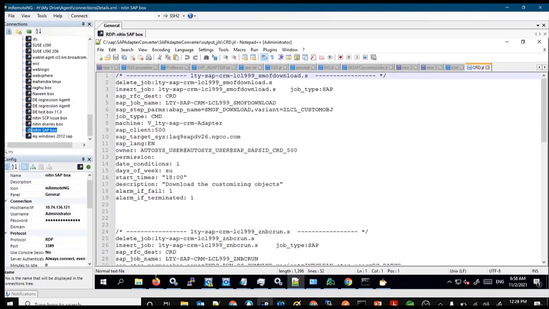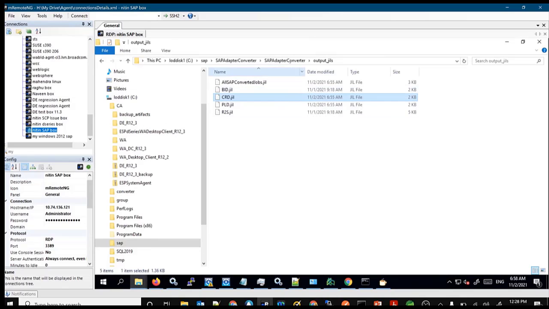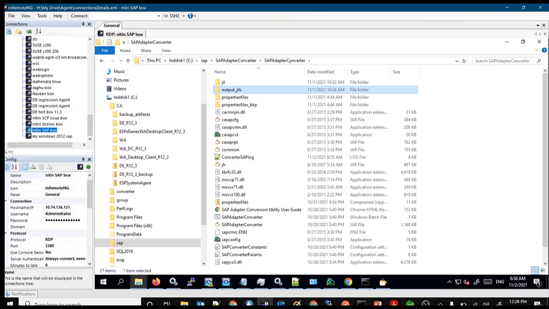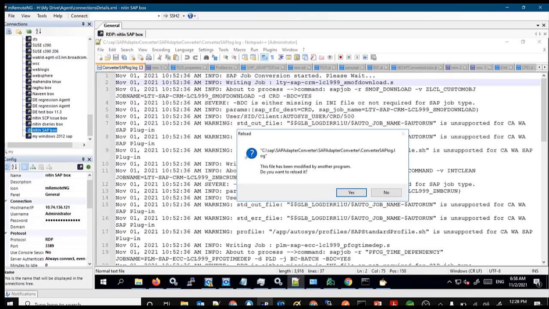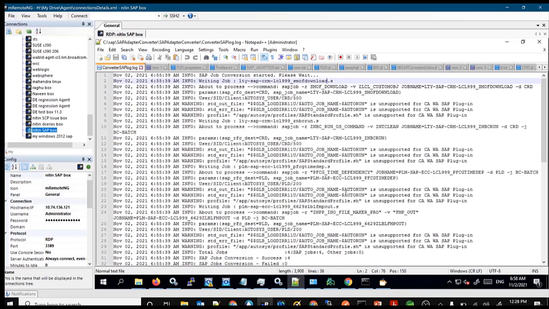Once this is done, if we are interested to see the log output also, we can see it from the converter sap.log. If I open it, it will show me how and what has been done to convert the adapter job type to the SAP plugin job type.